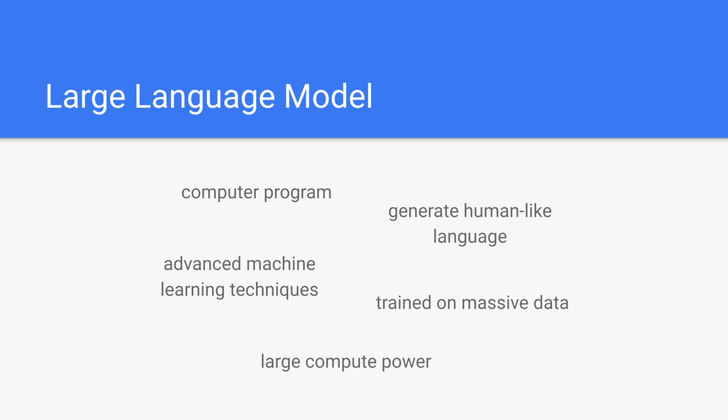The term large indicates the size of the model. A large model has a high number of parameters or weights, often in the tens or hundreds of billions. What is a parameter? A parameter refers to the internal variables or weights the model learns during the training process. These variables are part of the model's architecture and are adjusted during the training process to make the model understand and generate human-like language. The number of parameters is an indication of the model's complexity and capacity to learn from data.